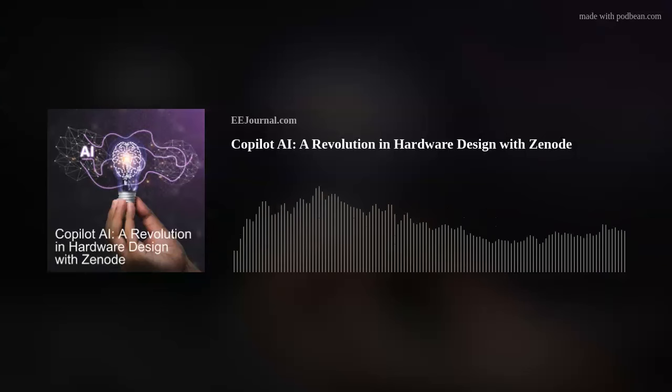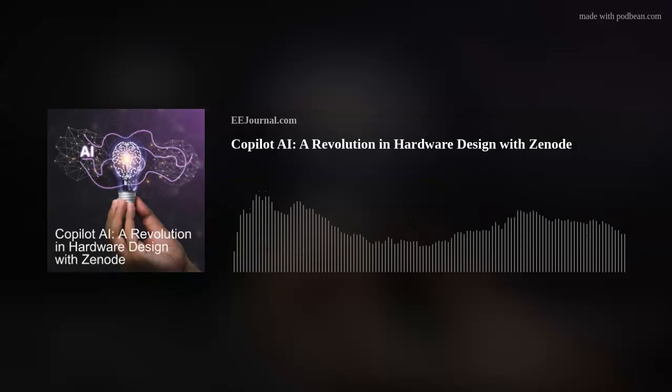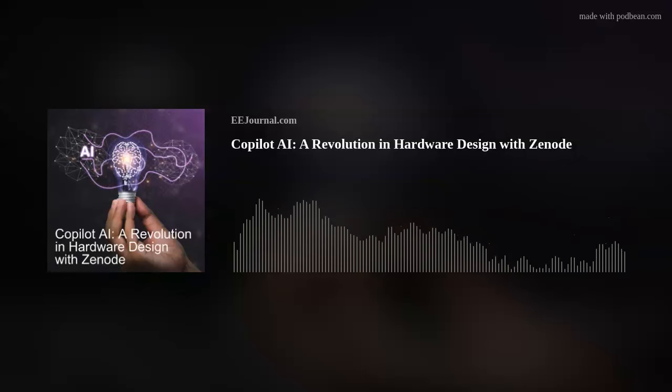I started my career at Autodesk as one of the first sales engineers on Fusion 360 in the era when MakerBot hit the market. All of a sudden for three grand I had my very own 3D printer, and within a few years there was like a Cambrian explosion of new products hitting the market — I could 3D print metal, buy a desktop CNC, do my own injection molds. These are all hardware revolutions.